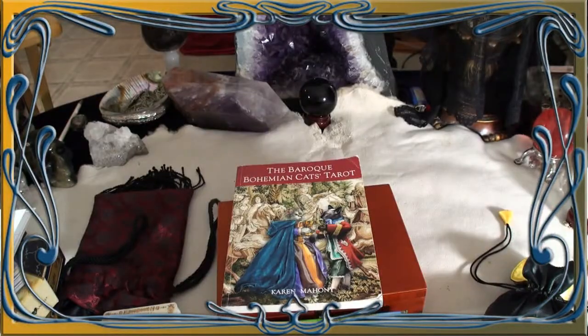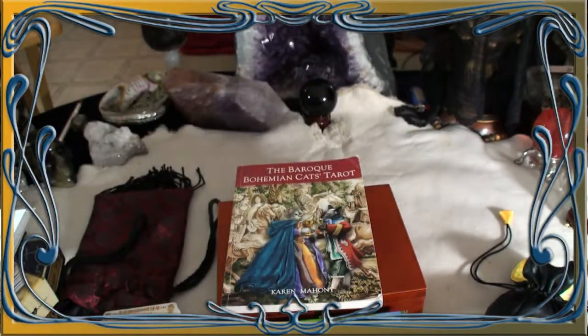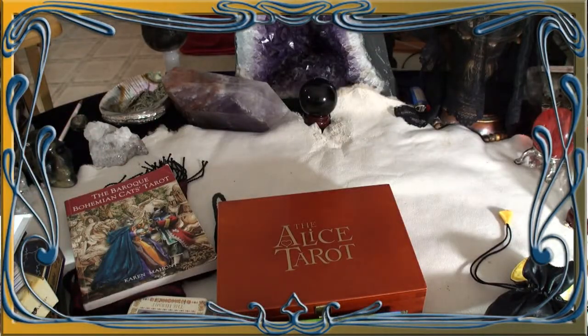You can see it. And while I'm mentioning them, I'm just going to speak about their version of the Victorian Romantic Tarot, the Gothic Tarot, one of my favorites. One more that I'll show you.